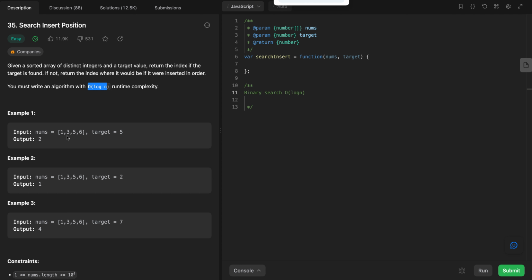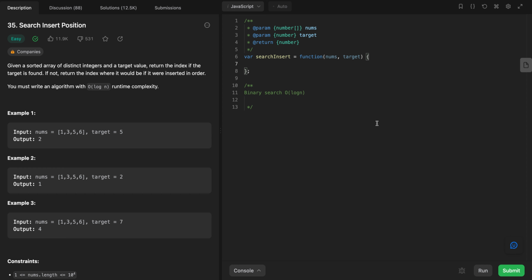We would go from here one by one since it's a sorted array. We would just keep going until we find a bigger number, and if we find a bigger number without finding our target, we would just return this index minus one. In this case, we will find 5, and so we return the index 2. And in this case, we don't find 2, instead we find a 3 that is bigger than 2. So we return this index as our insert index, that will be 1. Okay, let's start coding.